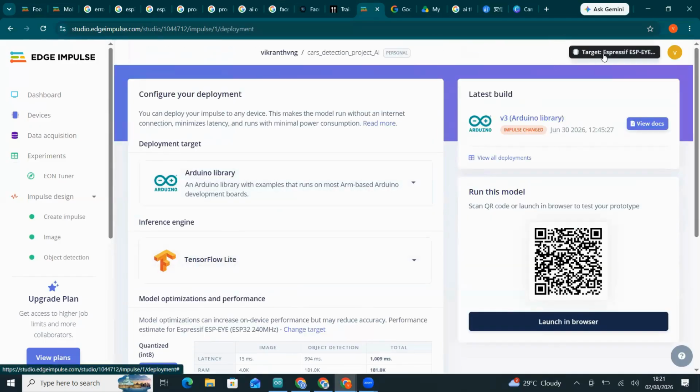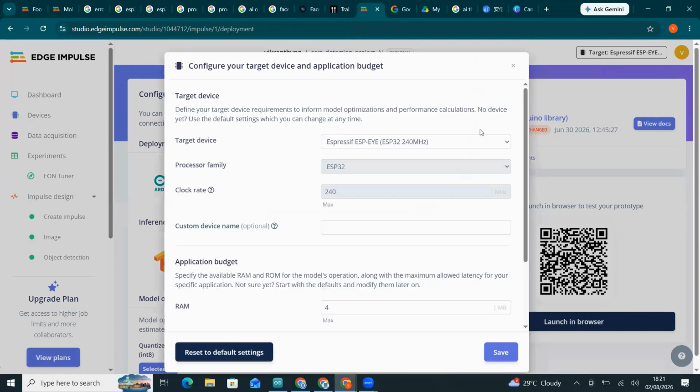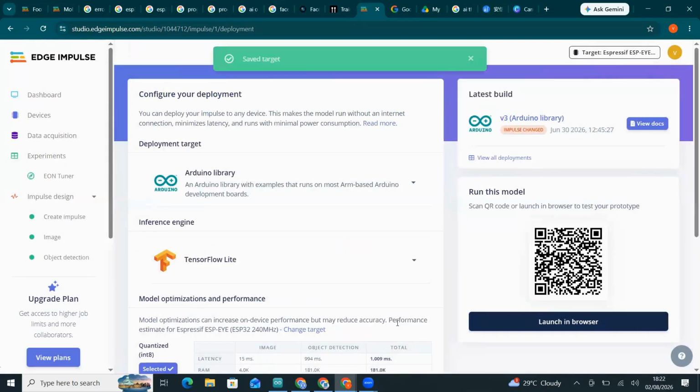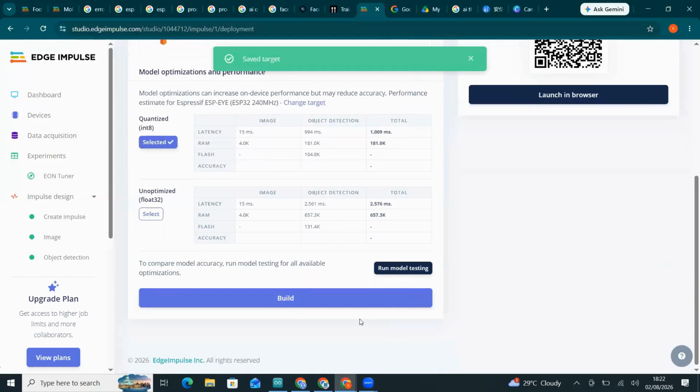At the top, you need to select Espressif ESP32 240 megahertz. You can leave the rest as it is and click save. So that's it. You can click build now.